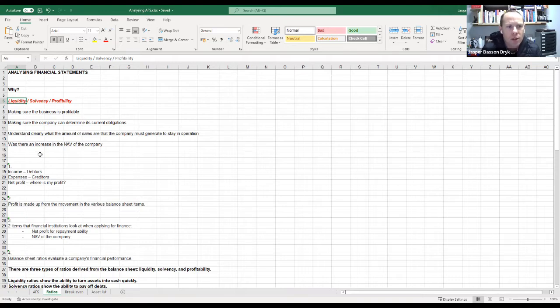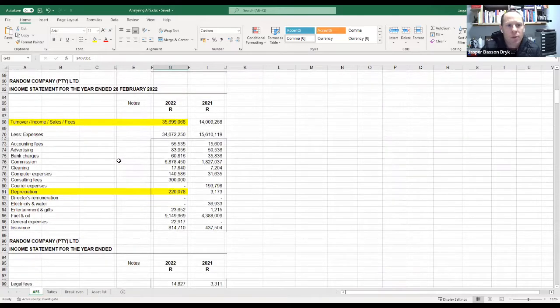And also the balance sheet clearly tells you if there was an increase in the net asset value of the company, or the capital of the company. At the end of the day, if you want to get finance for the company, there are two things that a bank manager on a credit committee will look at. How does your net asset value look? Is that actually positive, because that shows that your company is solvent? And does your company actually make a profit, because the profit will obviously help to cover the obligations of that company.